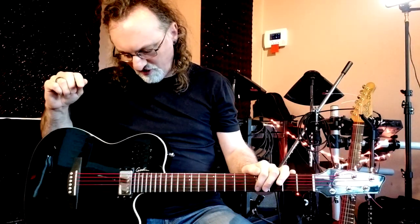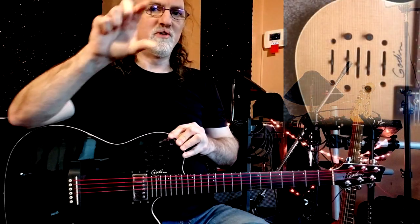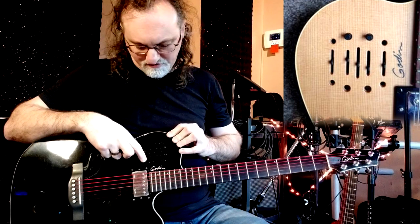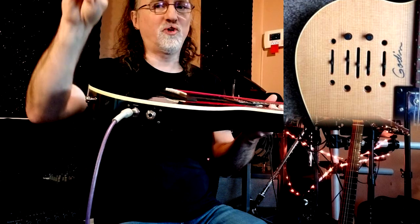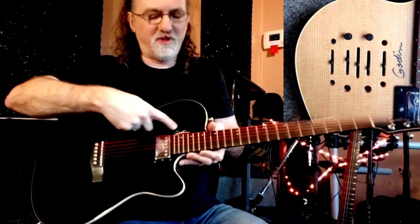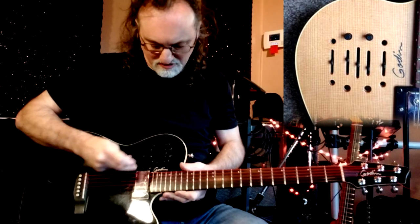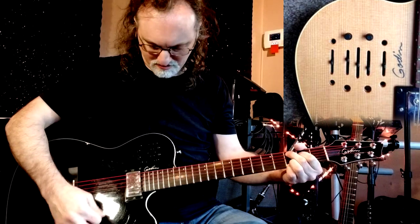Quick overview: you've got a 3-band EQ here, and I might put a little pull-out picture of that overlaid on the video. You've got a volume knob for the acoustic. If you're running out of just the acoustic output and you put the slider on the bottom down, that's the volume for the front side electric pickup. This is kind of a seagull-shaped EQ — higher treble and bass, lower on the mid-range. Very flat sound coming out of my speaker.